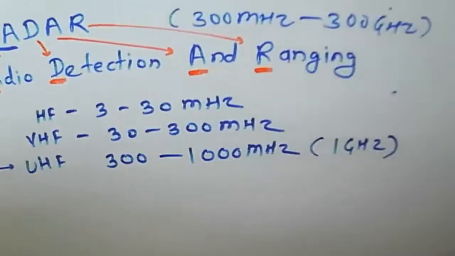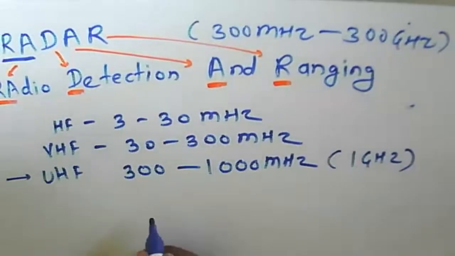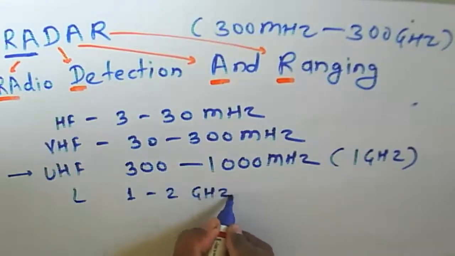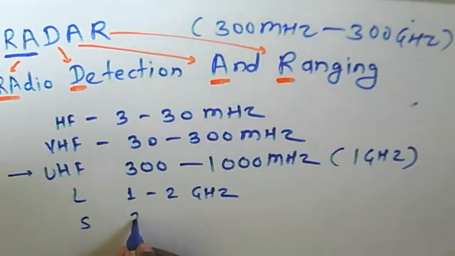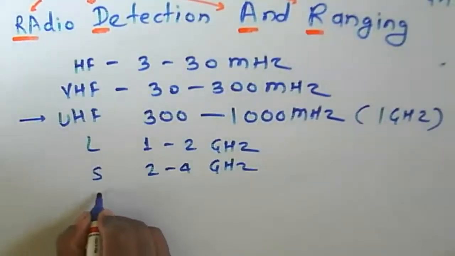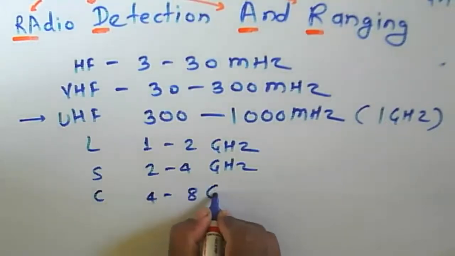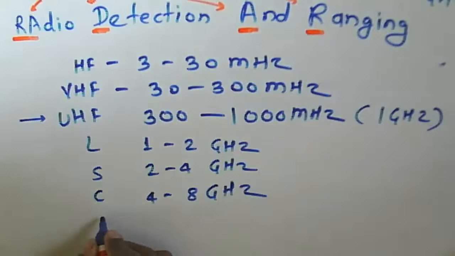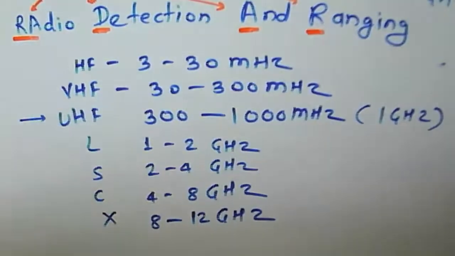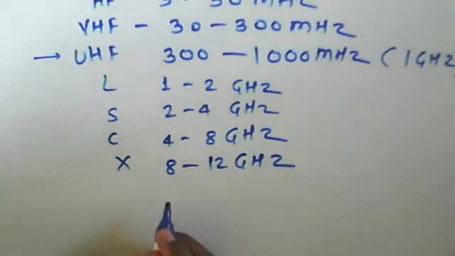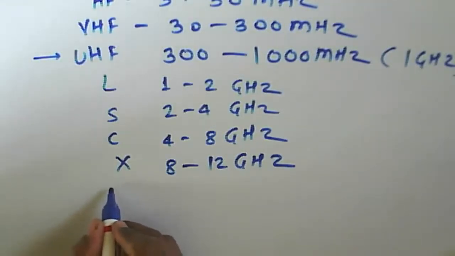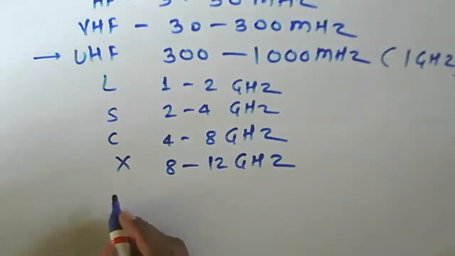That is the frequency range of the radar. Then the L band is about 1 to 2 gigahertz. Then the S band is 2 to 4 gigahertz. Then the C band is 4 to 8 gigahertz, right? Then the X band is 8 to 12 gigahertz. This is a microwave frequency band that we have used in our lab practicals. We have X band devices with us, waveguides that work in the X band, about 8 to 12 gigahertz.